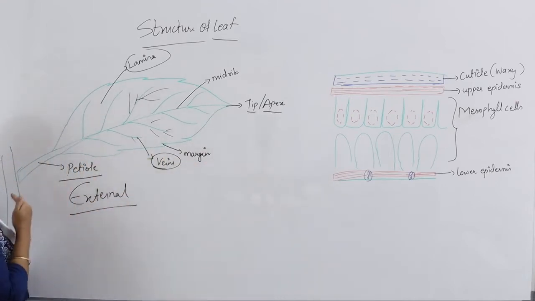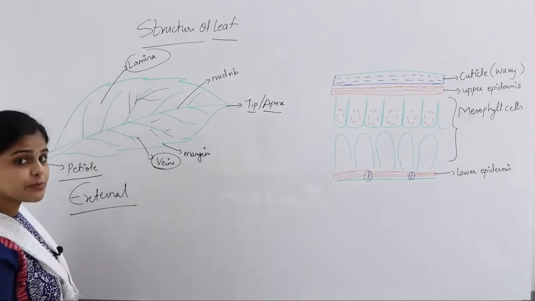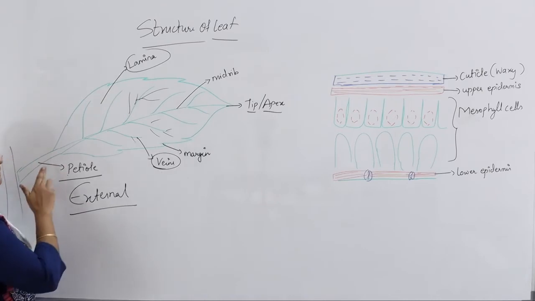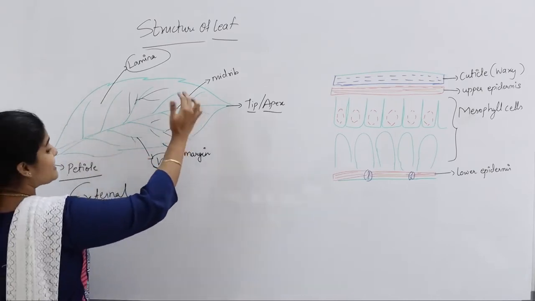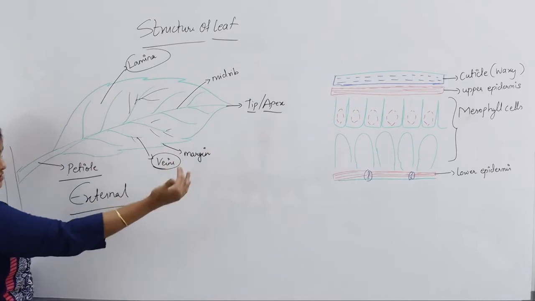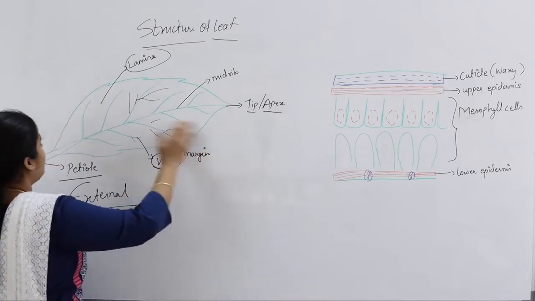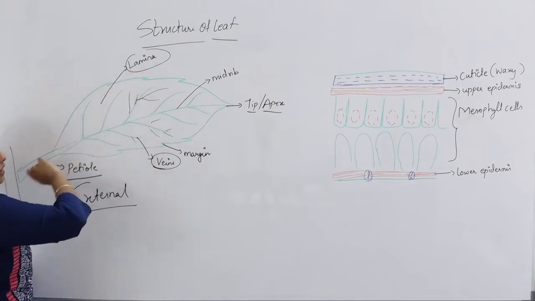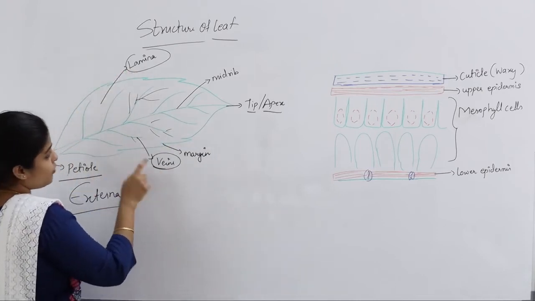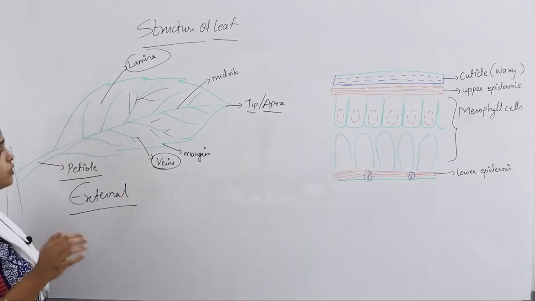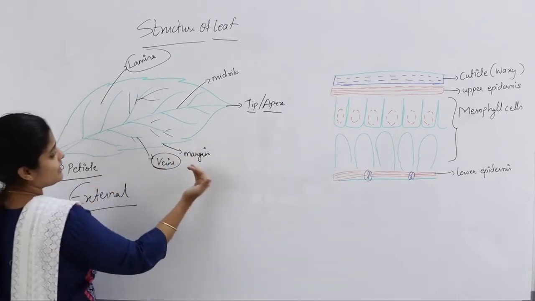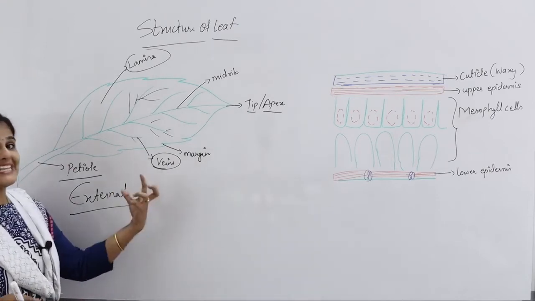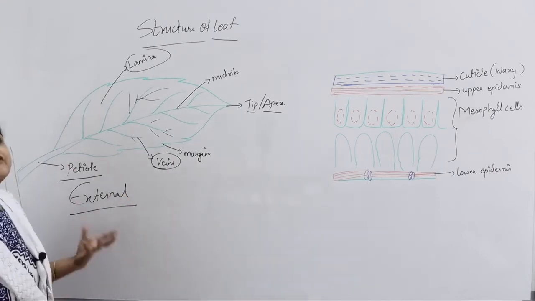So, the external structure of a leaf: when a question is asked, you should know what it contains. From the stem arises the petiole. The petiole extends to form the midrib, and the last part where the midrib finishes is called the tip or the apex. The part where the full leaf is present is called the lamina. The midrib will divide to form veins. Veins will further divide to form veinlets. The leaf has certain edges, and those edges are called margin. So this was my external structure of a leaf.